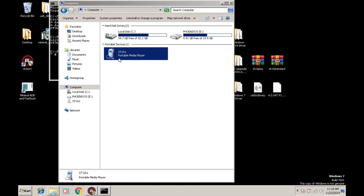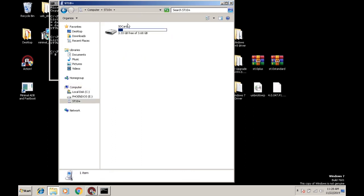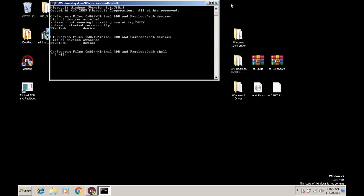So let's assume I had an SD card reader in here right now. Instead of saying ST10 Plus, it will probably say just removable disk, and that's fine. Open it, you should get this. All your files, with the LOST.DIR, Android, DCIM, FTP video. Take the correct firmware for your device, drag it in, let it copy, close out, put that SD card back inside of the remote, and now you can continue with this tutorial from there.